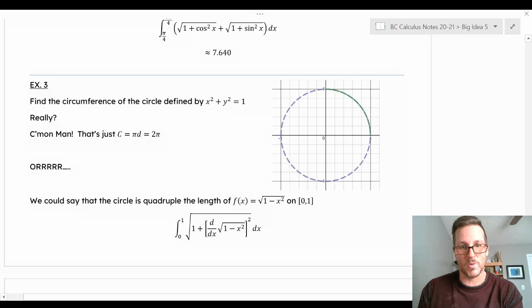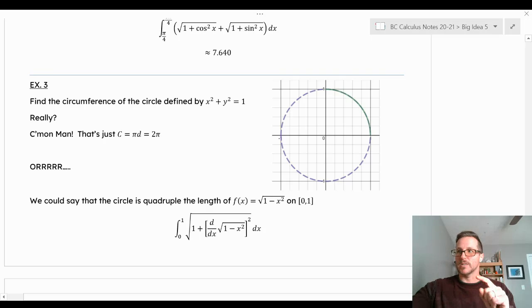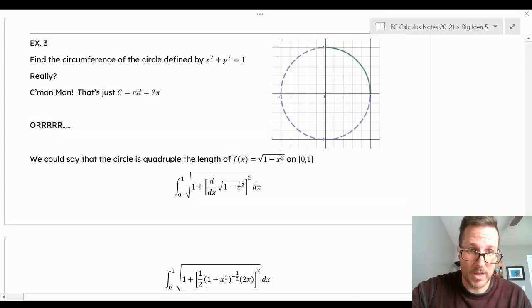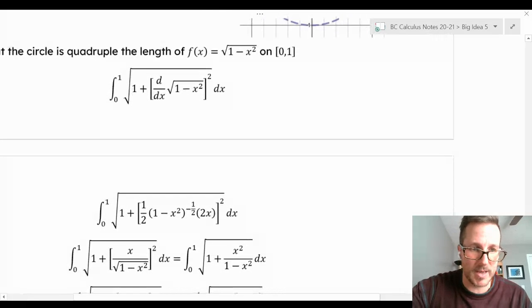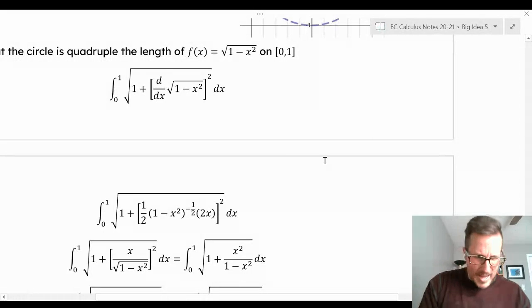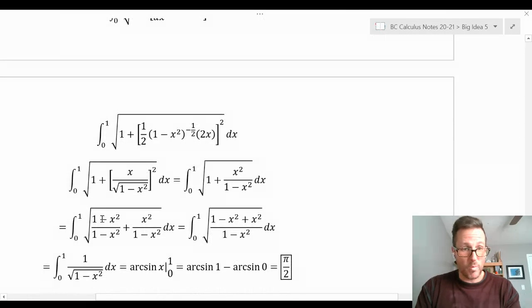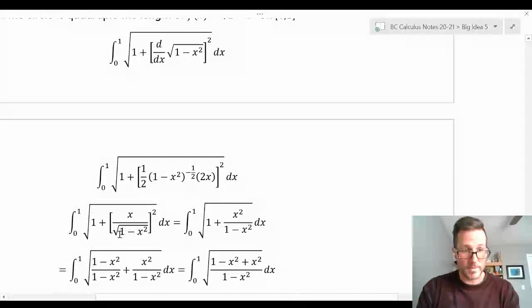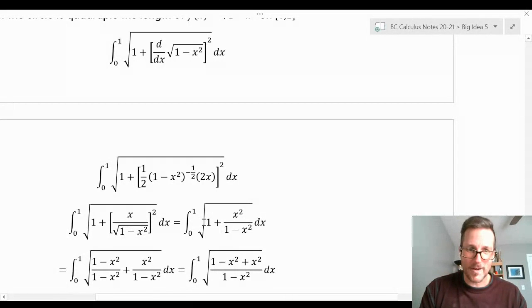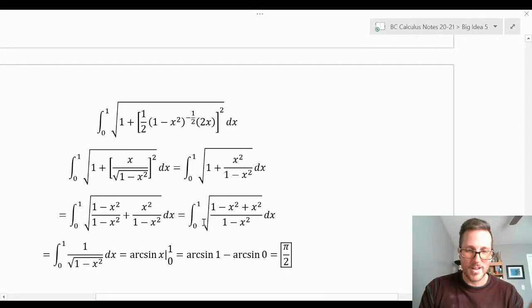Okay, so the derivative of the square root of 1 minus x squared, we've got to think about a little chain rule action. So it's going to be 1/2 chunk to the negative 1/2 times d chunk. So there's the derivative. Neaten that up a little bit. Square it. So I get x squared over 1 minus x squared plus 1. Well, I can combine those together using a little bit of algebra. That's 1 minus x squared over 1 minus x squared plus, oh, wait a minute, the x squared cancel. Okay, we're getting somewhere. Well, that's 1 over the square root of 1 minus, oh, there's a pattern.